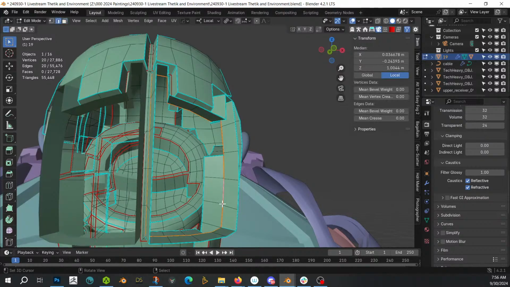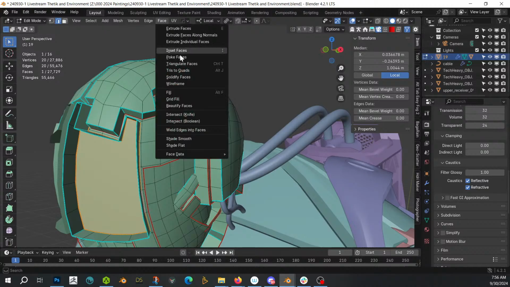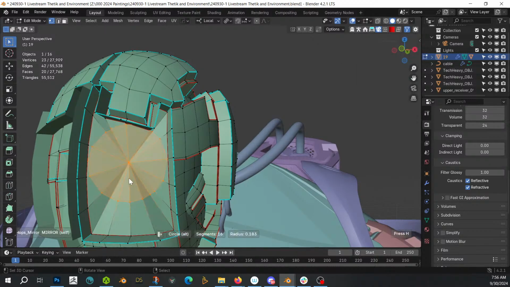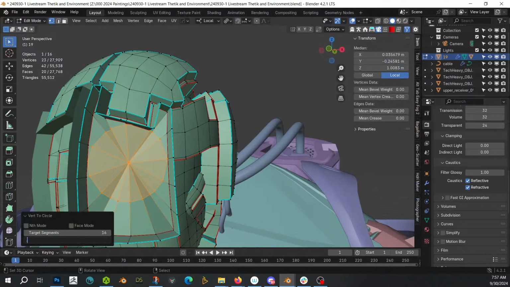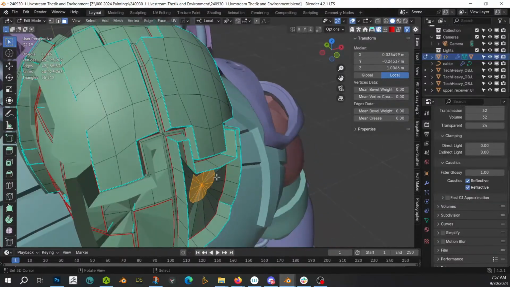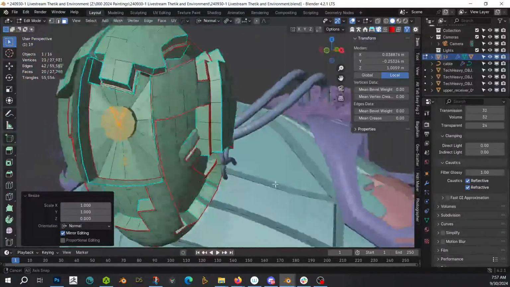Can we come in here and fill that up underneath? Yes, we can. And then we can face poker faces. Cool. Q circle. I want a little smaller than that. Circle radius 0.02. Cool. That is good. Go to face 3. SC0. No. Normal. SC0. There we go. That straightens them out.